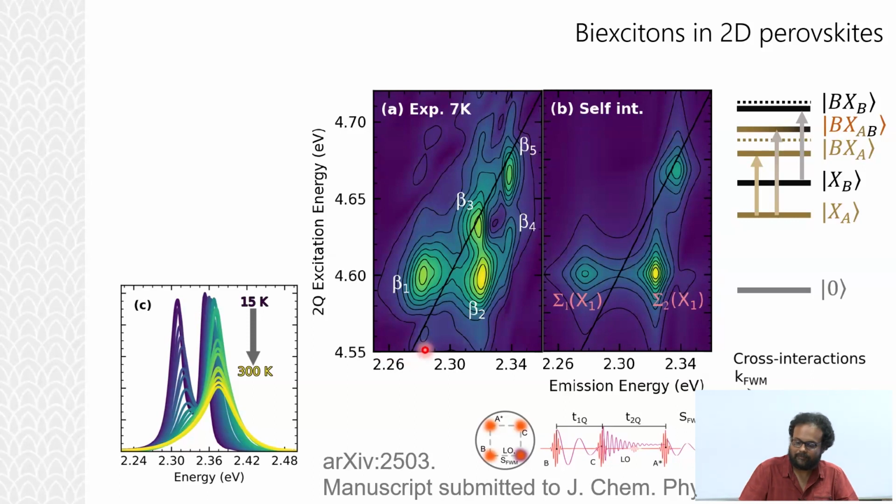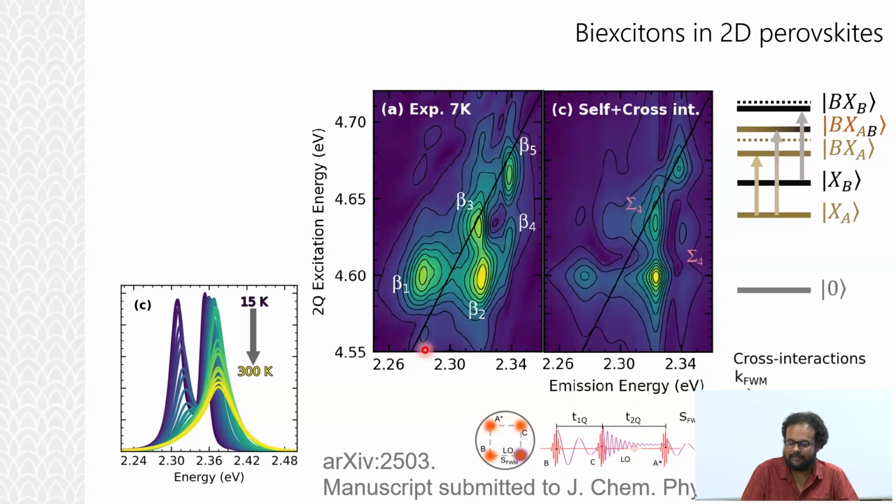Okay. By the way, because you also have the mixed biexciton state, you also get additional features. I'm not going to talk about that. You can create these kinds of coherences here. So this is our experiment and this is our simulation. We can reproduce the experiment almost perfectly, which is kind of beautiful. Okay? Make sense?